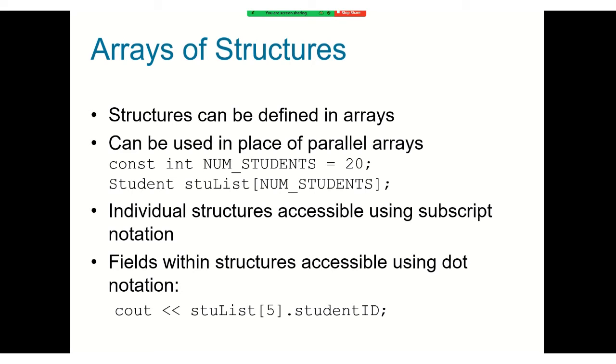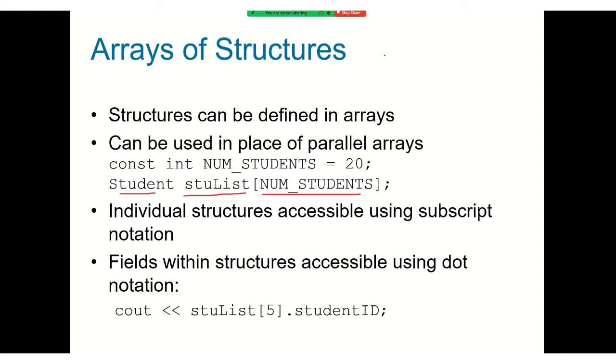To add more information about that, it can be used in place of parallel arrays. For example, you have the number of students, 20, and then you have the student list, and then number of students.